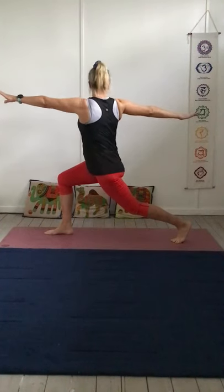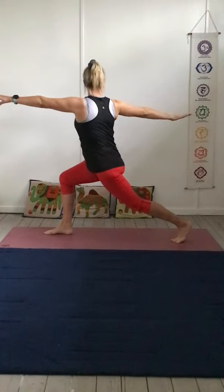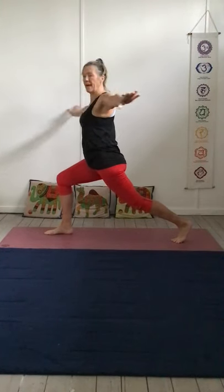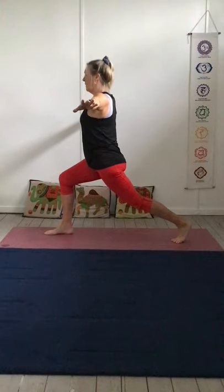Okay, let's go down now. Take our arms to the side and then twist as we exhale. Inhale back to center, twist the other way. Inhale back to center, just in your own time, and twist. Testing your balance. We ground those feet. Keep the shoulders down our back. One more each side.